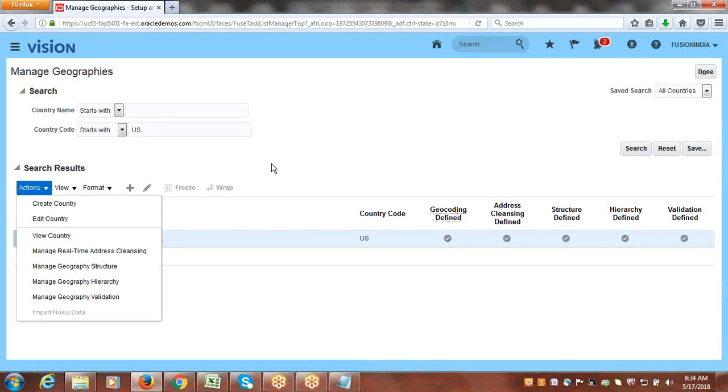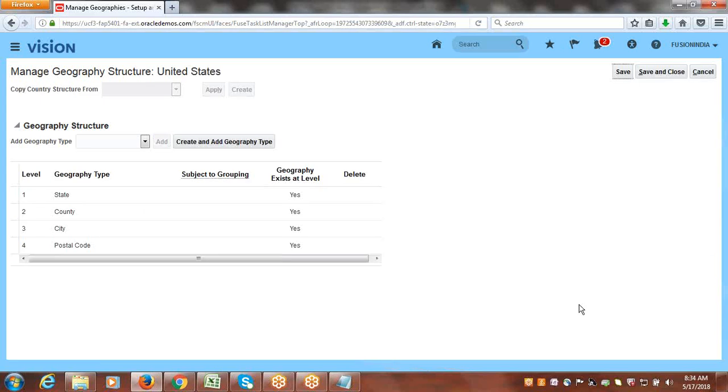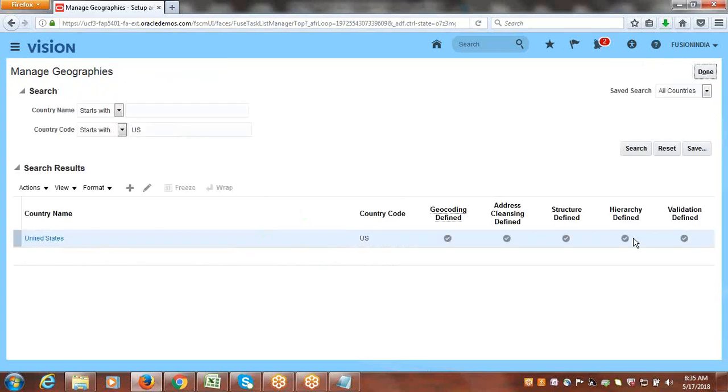Done. Once it's done, you can go and see that information by clicking on define structures. You can see the structure we have for country. This also will be loaded by the system only: state, county, city, postal code. By following that, you could see the hierarchy defined.